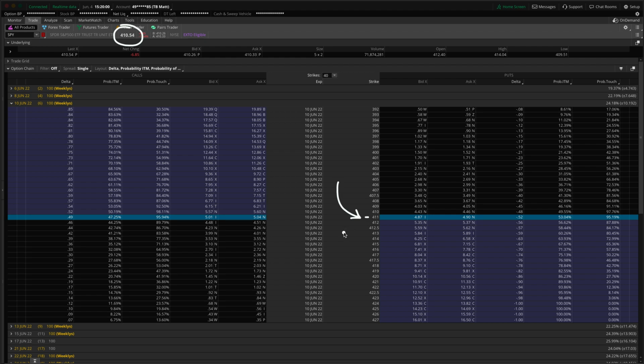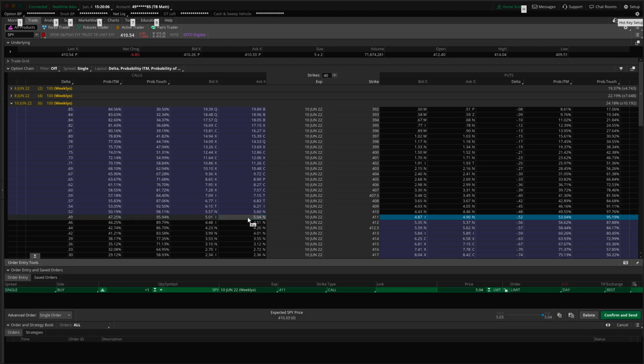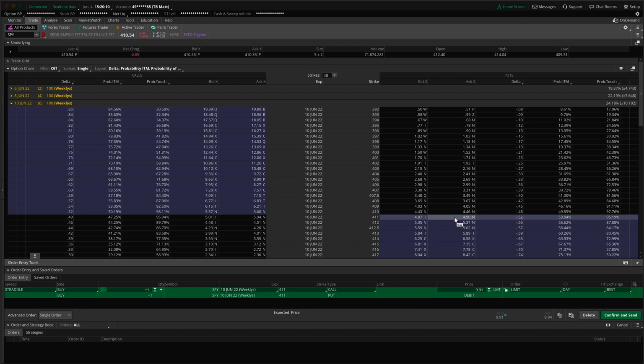Now, to make this a straddle and find the pricing of a straddle, all we have to do is buy the call. I'm going to go ahead and press Control on my Mac keyboard and buy the put on the ask as well. And this pricing right here, 9.91, is the expected move, essentially, just based on a very rough estimate of the at-the-money straddle. Again, you can see right here, we are calling this a straddle because that's what it is. That is the option structure here.